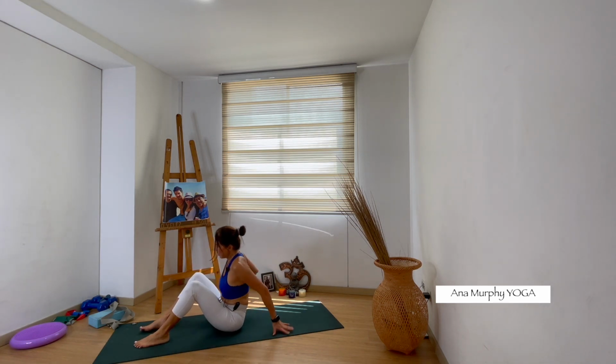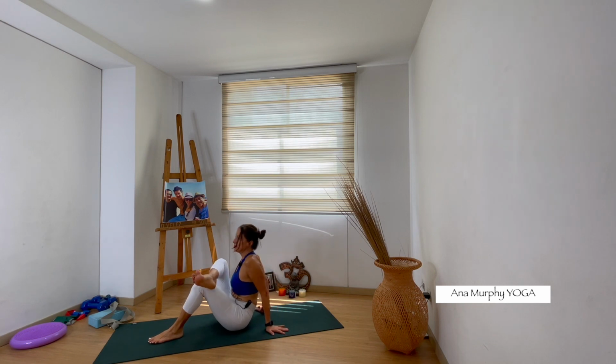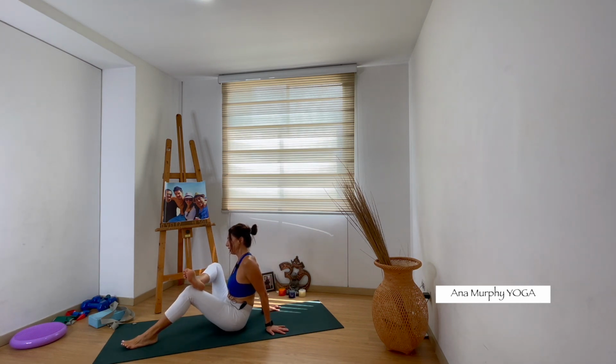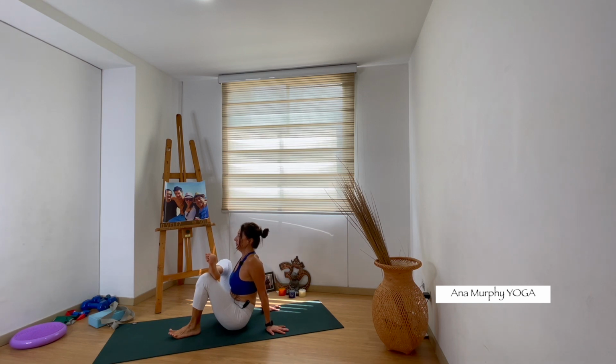Let's come to figure four in the seated pose. Spine is long, right ankle above the left knee. Press to your hand. If you want to feel more, you bring that foot close to you. If you want to feel less, you bring the foot away from you. Just breathe here.